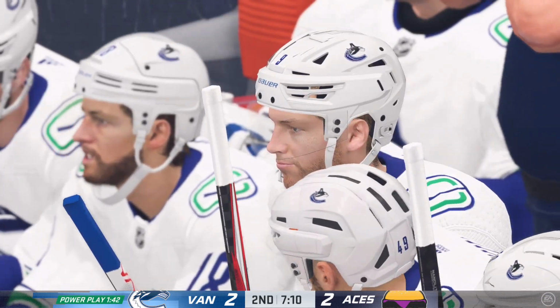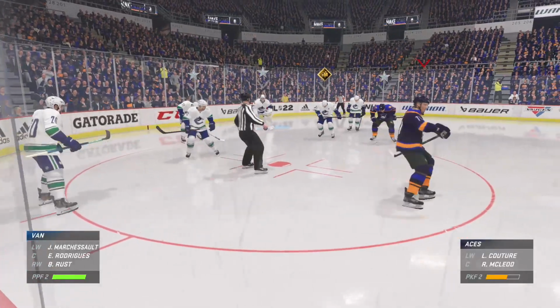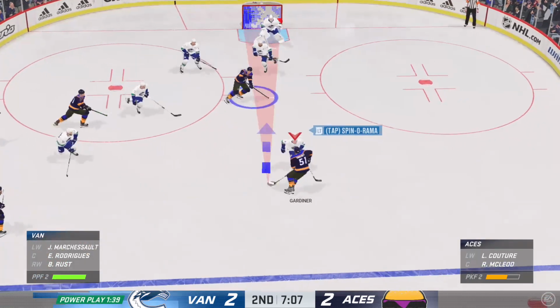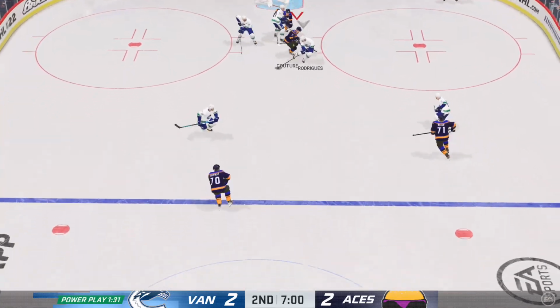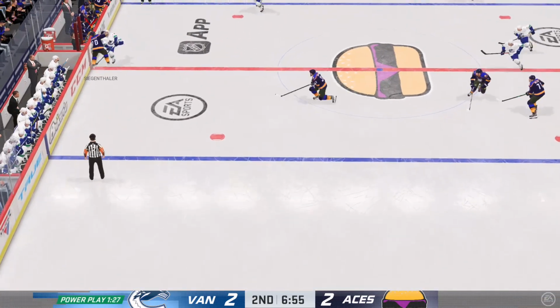Copp's point streak has been a thing to behold. You start to get superstitious on a run. You do everything the same. You wear the same suit all the time. McLeod's won the draw here in the offensive zone. And that's poked away by Marchessault. Cutting to the slot. Grabs the puck and moves on out here with this man advantage.